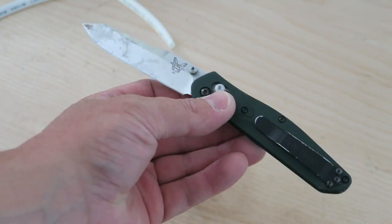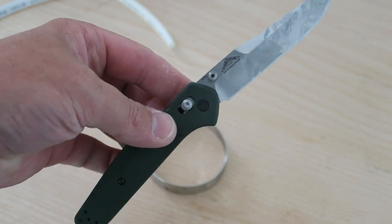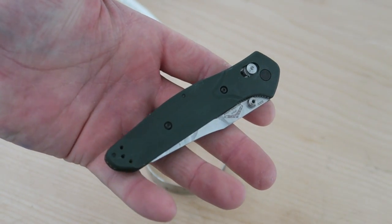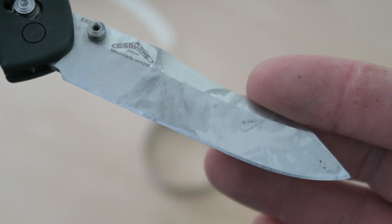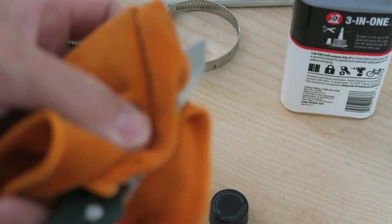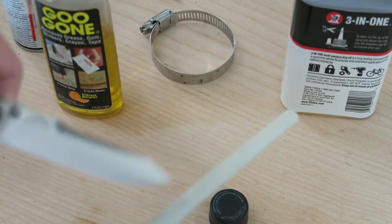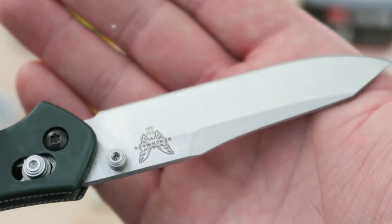Irregular EDC tasks are something you may face, especially in a tight spot without help when you just want to rely on your knife. This is the kind of torture I put this knife through and it continues to shine day in and day out. When my knives get beat up and sticky from cutting through tubing or tape, I apply a little Goo Gone, then rub it down with some multi-purpose tool oil, and give it a couple of swipes on a ceramic rod — and she's back in great shape.